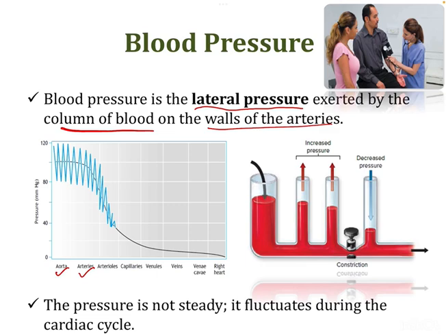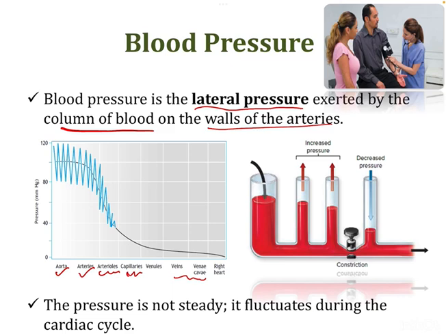Aorta are also known as elastance vessels. Arterioles are known as resistance vessels. Capillaries are known as exchange vessels, and especially veins and vena cava, these are known as capacitance vessels. So pressure is exerted on the lateral wall of larger arteries, and this measures the blood pressure. While at the level of arterioles, there is the maximum drop in blood pressure, since arterioles are the ones that regulate the blood flow to the tissue as they are supplied by the smooth muscles.